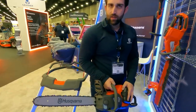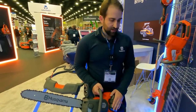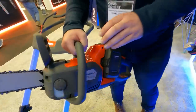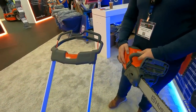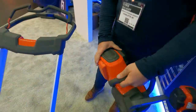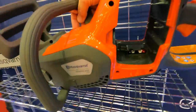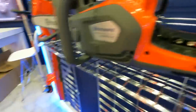You guys kind of matched the runtime up with how much gas a gasoline chainsaw would hold — yes, that was the goal. With our pass-through battery design, we're able to keep a lot of that weight towards the middle of the chainsaw, which means you're putting that weight into the wood instead of it pulling back from you. The battery passes right through the middle of the tool. What's cool about this is the motor is actually located in the middle of the chainsaw, and that motor pulls air out of the battery to actively cool your battery while you're using the chainsaw, so you never overheat or over-tap based on what you're doing.